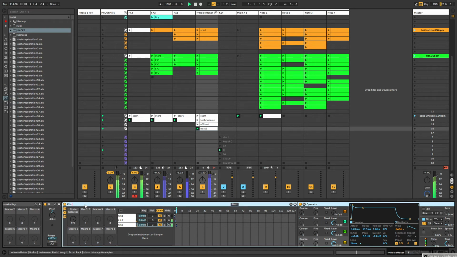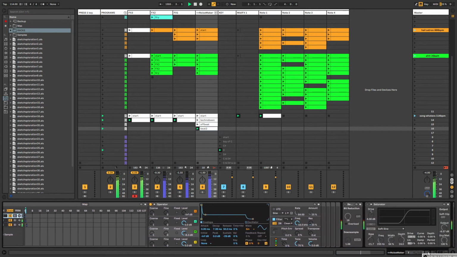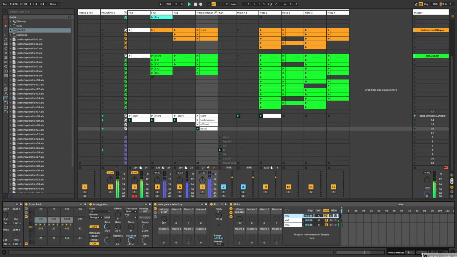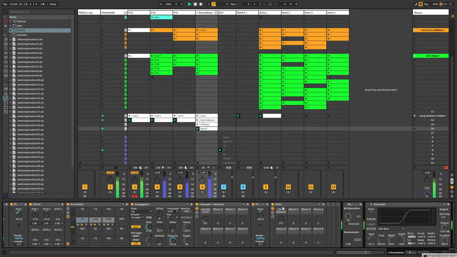Kicks. So these are obviously very generic sounding drums, but just for the sake of this, kicks, man, some crazy business.